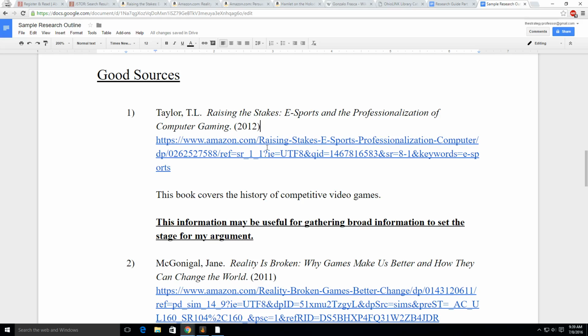And then you just put the link of it right there as well. Then I just do one sentence, a couple of sentences, one or two, just to say, what is this book? What's it about? Just so that you remember, once again, because you shouldn't do all of your research 5 hours before the essay is due. At least try to do it a little bit ahead of time.